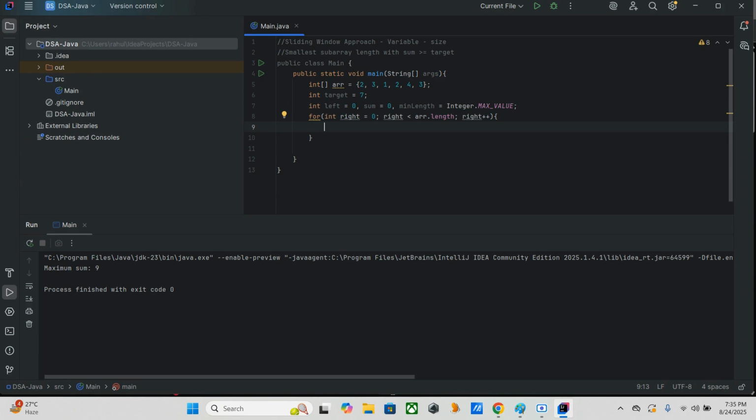Now we need to add the data to our variable sum.